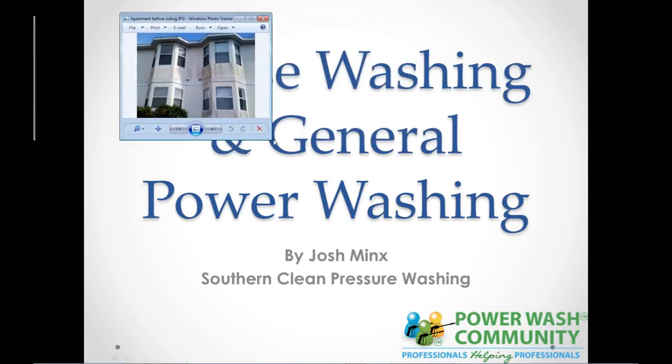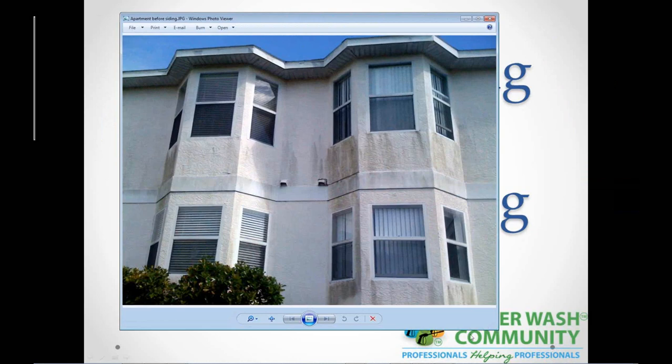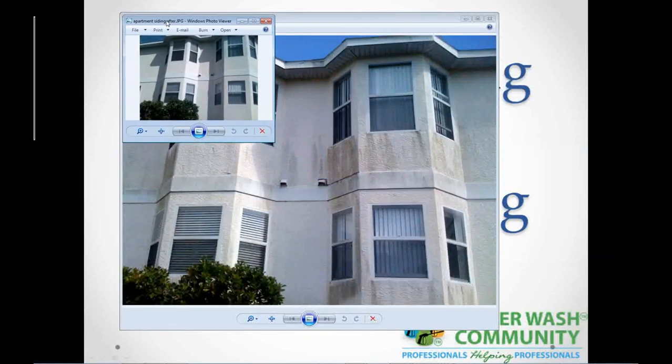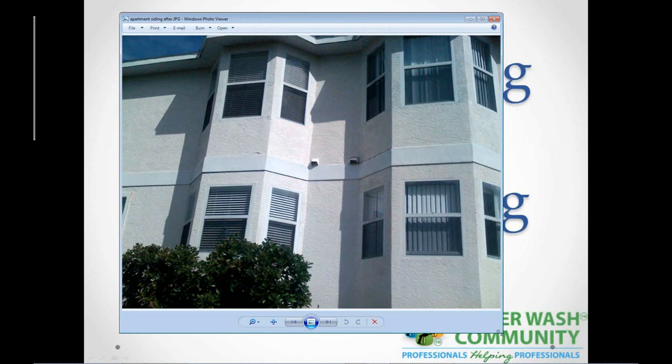Here, I'll make these bigger. I think y'all get a delay from when things change on my screen. Well, there's the before. And here's the after. This is actually an apartment complex. I don't know if y'all would list it as residential or not, but if somebody lives in it, it's residential to me.